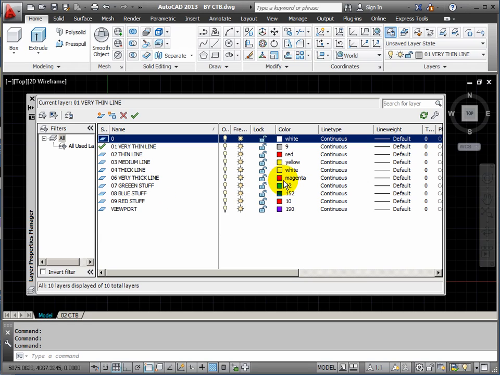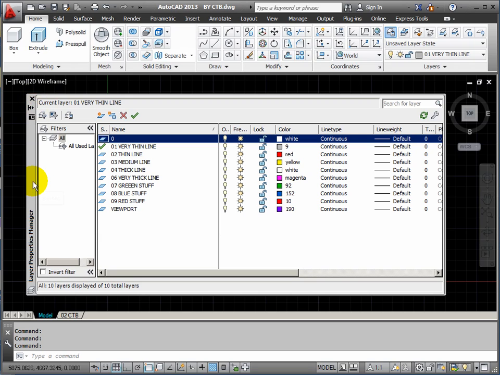And then the other colors are jumping much further up the color scale. Things that I want to be green I've given color 92, things that are blue 152, and things that are red color 10. I haven't chosen the red. Okay, this will all come clear in a moment.